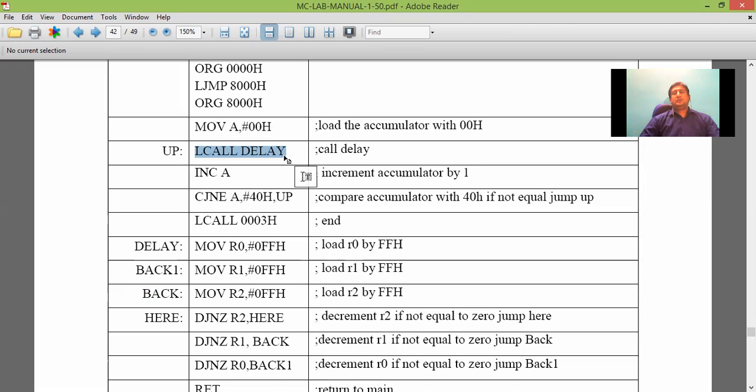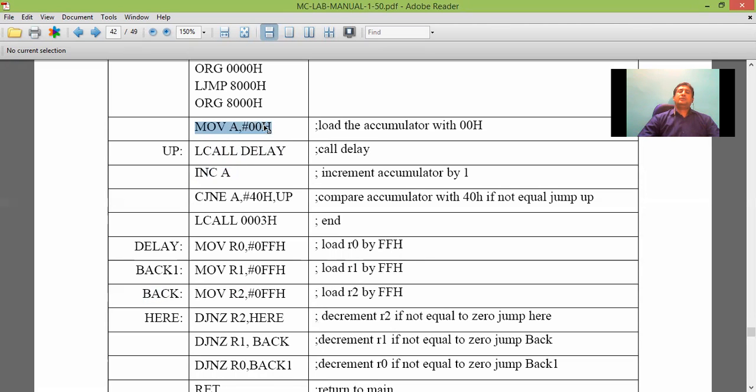We know that the frequency of 8051 that we use is 11.059 megahertz. When I display 00 in the accumulator, then I increment the accumulator. After 00, it will become 01.